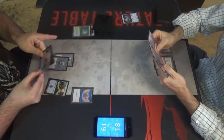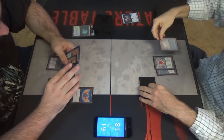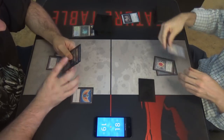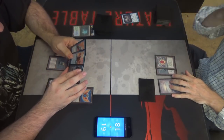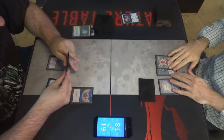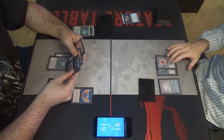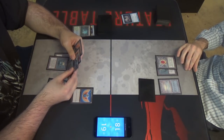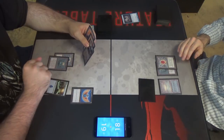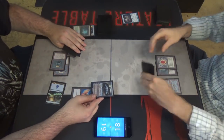Alright, well, welcome to four-color control, I guess. Oh man, Owen Turtenwald. I was at, I think it was his first GP that he won. It was GP DC, it was a Legacy event. I know he won it, spoiler alert. I don't know if it was his first one that he won, but then he wins the one right after that. I mean, you know where this is going.